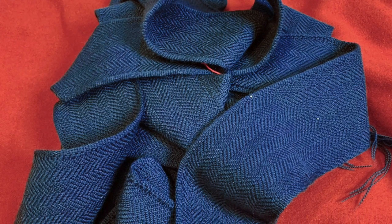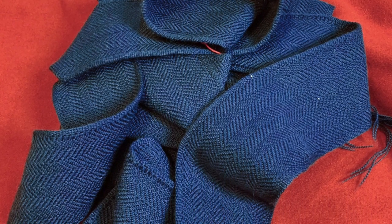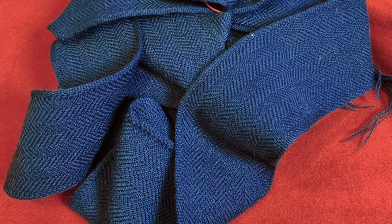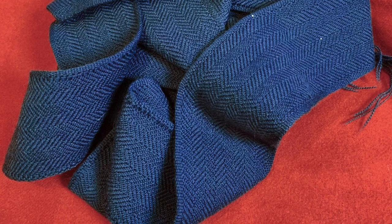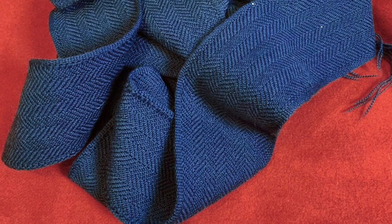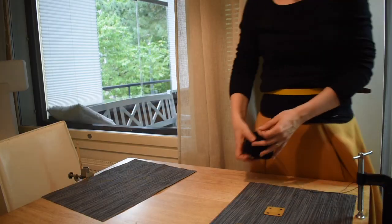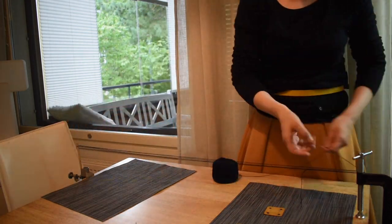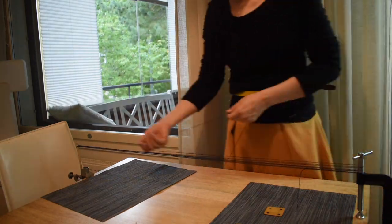But then I had to harden myself enough to take scissors and cut the fabric in two. Even worse, I had to unravel a few centimeters of fabric at the cut end, because the next thing to do was to finish the ends with a tablet woven edge. Now I needed to make another warp. Luckily I had plenty of leftover yarn.